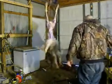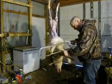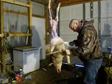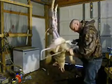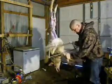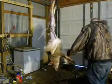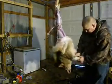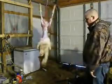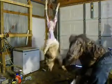Alright, I'm going to grab my loppers here. If all this fails, get out the bone saw. Either way, this coyote does not need his front legs. There you go.